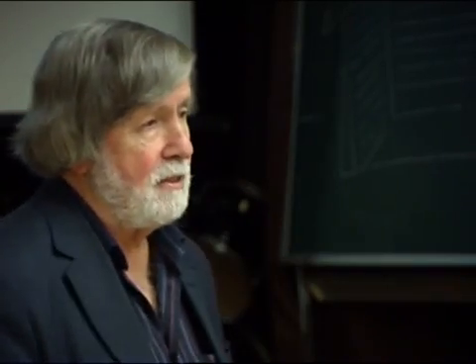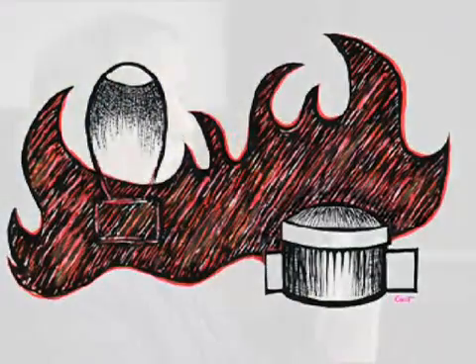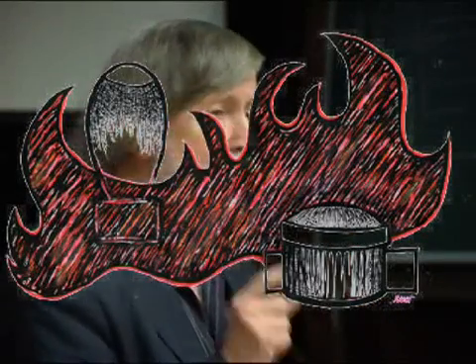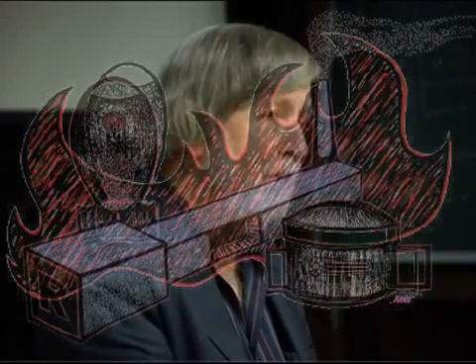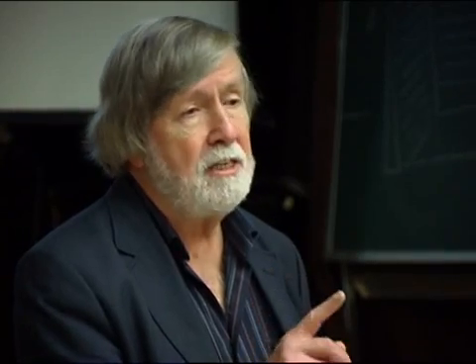Nuclear enthusiasts — of which I was once one, I wanted to be a nuclear scientist at one time — say this is great: we can recycle the plutonium and keep the business going for a long time. But the problem is this: right now there is a firewall between the reactor and the bomb, and that wall of fire is radiation. Nobody can get the plutonium now because it's too radioactive. But the nuclear industry plans to eliminate that firewall and replace it with a reprocessing plant — where they separate the plutonium so that they can recycle it into reactors.